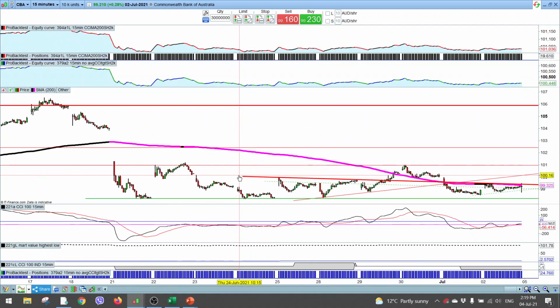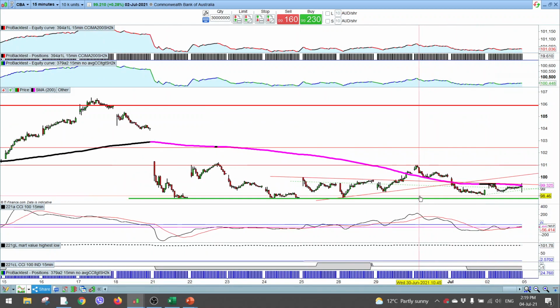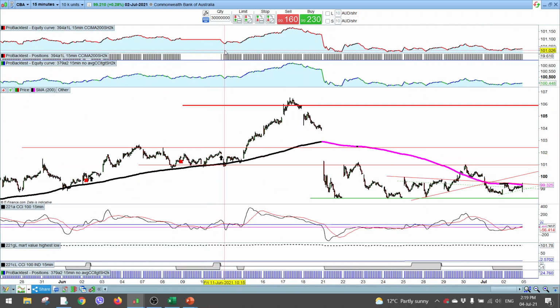You can see here the CBA as of Monday has gone sideways in terms of price movement. It dropped suddenly below the MA200 last week and has remained there, tracking the MA200. We're still open with the other positions back here where we opened up about 2 weeks ago. It had a bit of a spike there, but then it fell below, but we're still maintaining 19 shares holding. And again, each of these we're trading $2,000 lots of shares. So every $2,000 lot, how many shares can we buy with that $2,000.